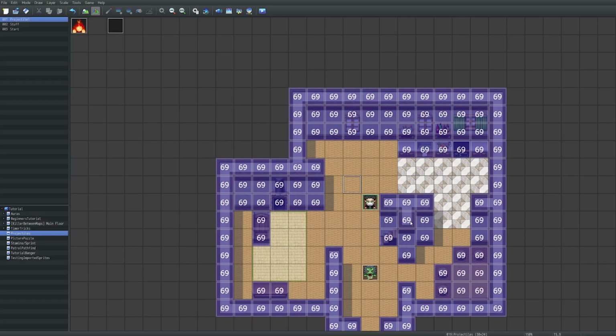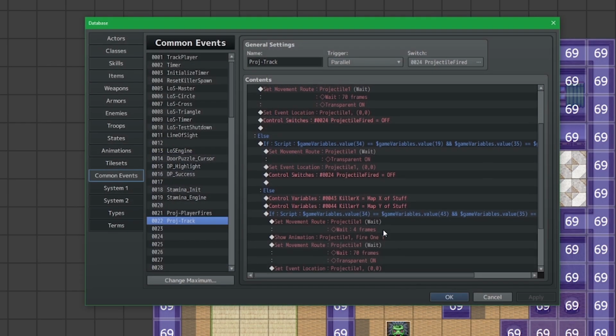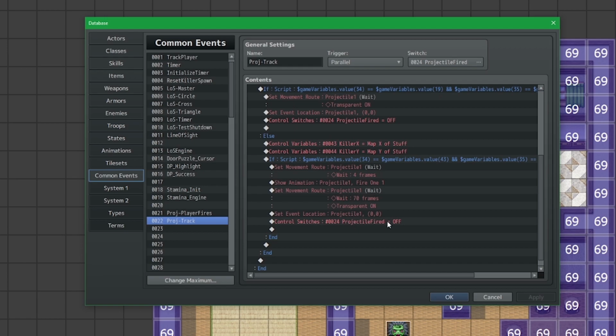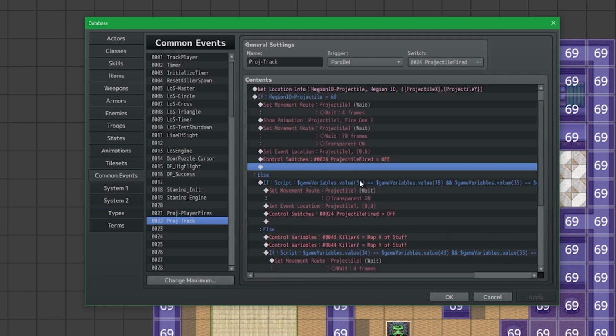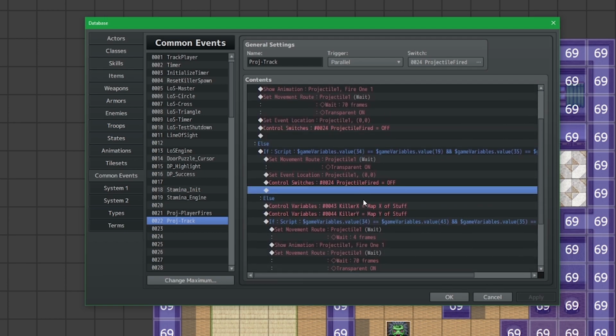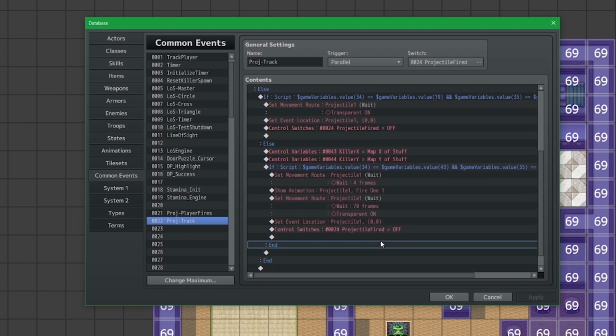Okay, last thing to do is if you want to have whatever events that take place after your fireball or your projectile hits your event, or maybe a wall, then just put it in here. Likewise, if it's a wall, put it in here. If it's a dud, put it in here. And so on and so forth.